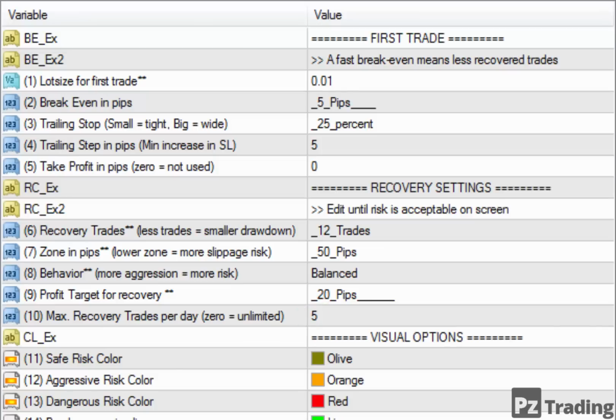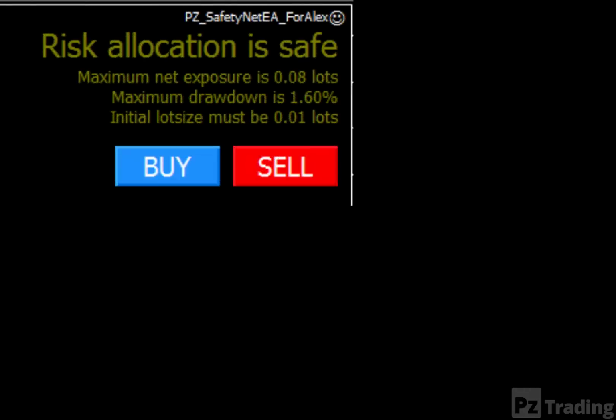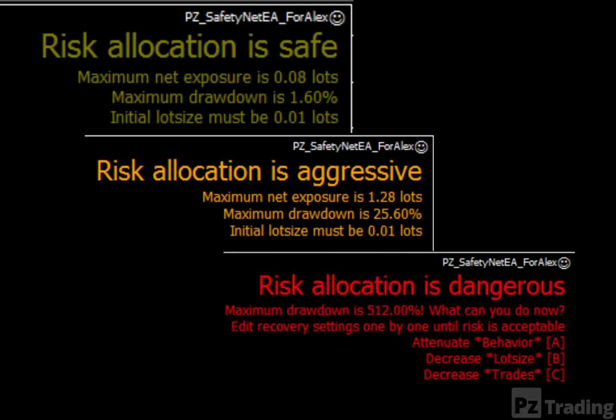Once the maximum number of positions for the day is reached, the expert advisor will start looking for an exit point with the least damage possible to the account. The expert advisor will start closing trades instead of adding trades for the day. The risk allocation table on the chart provides you with immediate feedback as you change the parameters in this section. Play with the settings and determine the most comfortable risk profile for you.